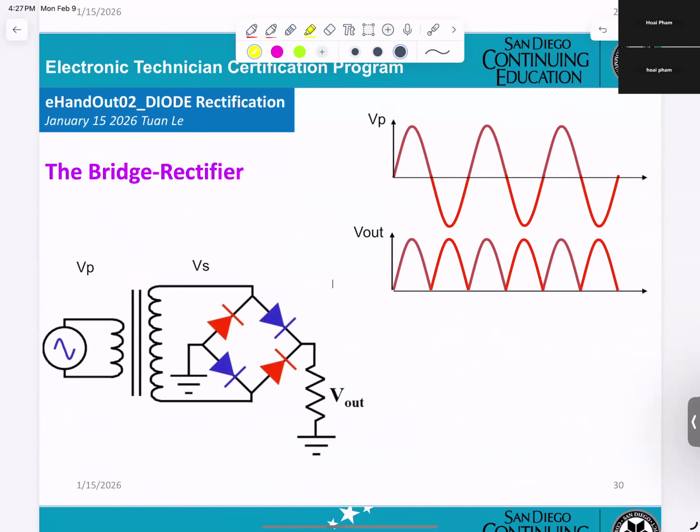Bridge rectifier. You see, this one, positive input gives positive output, negative input gives positive output. They keep doing the same. That means full wave rectified. However, they're using only diodes here. That's what they call a bridge rectifier. That means when the input is positive, which diodes will be on.